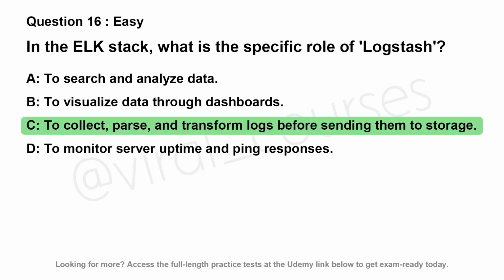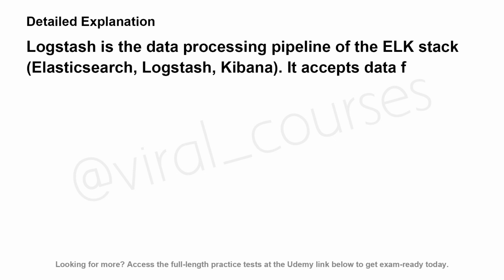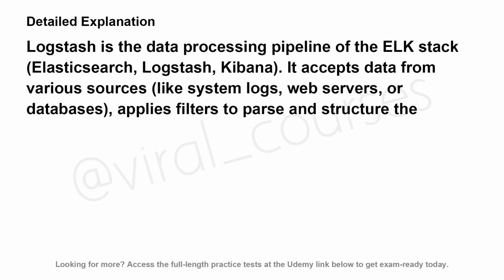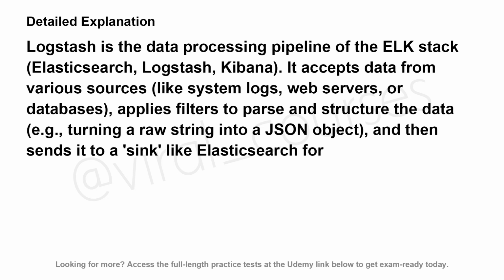The correct answer is C. Logstash is the data processing pipeline of the ELK stack: Elasticsearch, Logstash, Kibana. It accepts data from various sources, like system logs, web servers, or databases, applies filters to parse and structure the data, e.g., turning a raw string into a JSON object, and then sends it to a sink like Elasticsearch for indexing and storage.